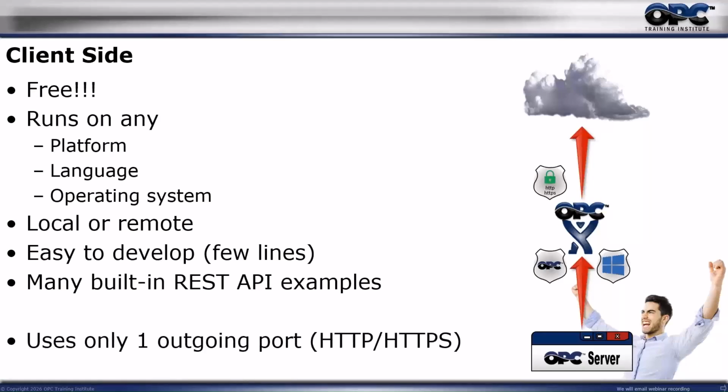Now, what's very interesting too is that it only uses one outgoing port. What that means is it's an outgoing port over here, meaning you do not have to open anything in your firewall. For example, when you are on your phone and you go to some website, you're never messing around with your own firewall. Whatever website you're connecting to, they take care of their security. You don't have to worry about your firewalls.